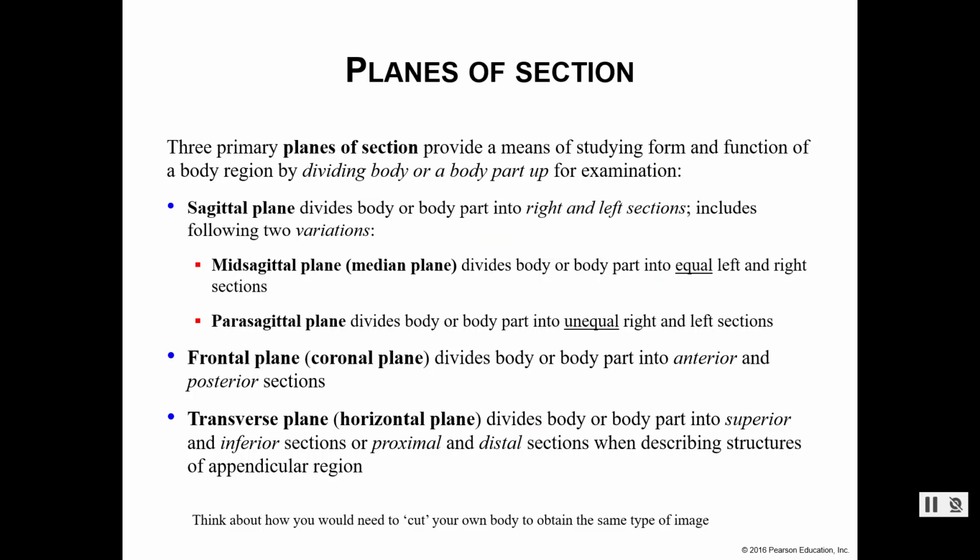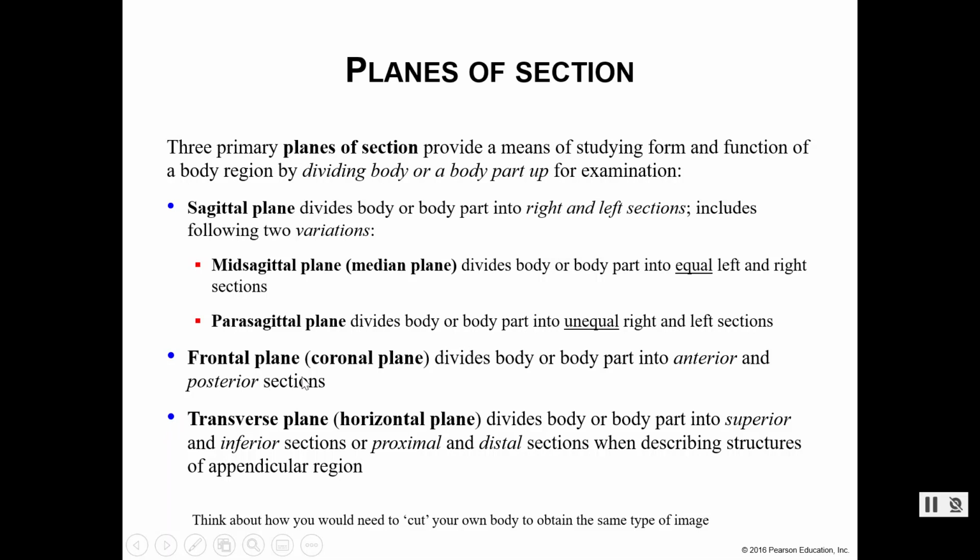Next topic is planes of section. We can divide your body into different planes of section. Basically, we can cut your body in a couple of different ways, and that could be a literal cutting, like a surgery, or it could just be a figure of speech cutting. We have three main examples: sagittal planes, frontal planes, and transverse planes.